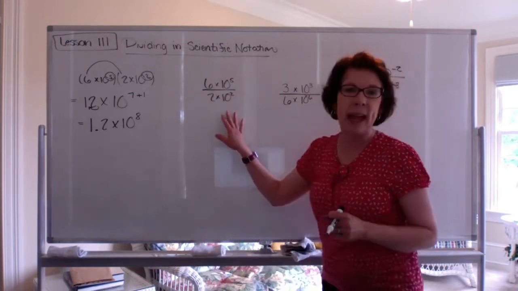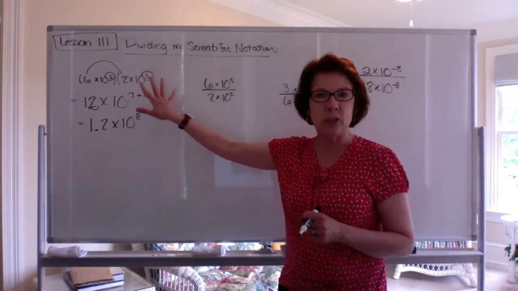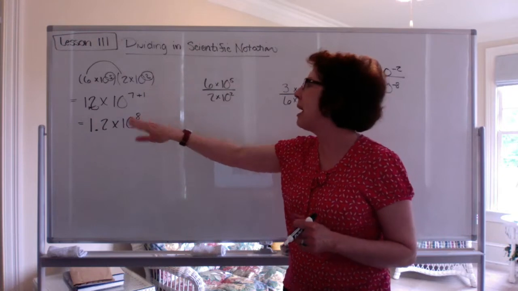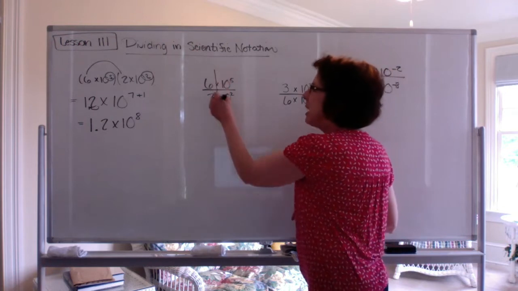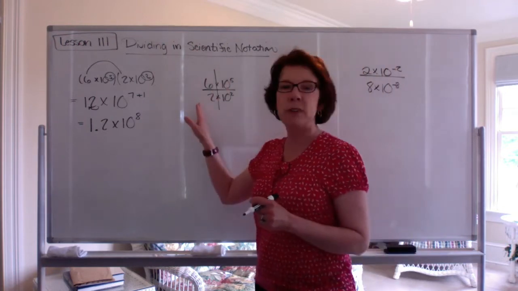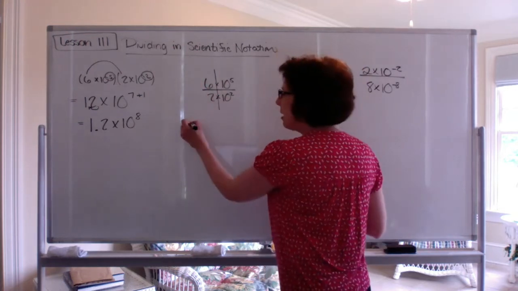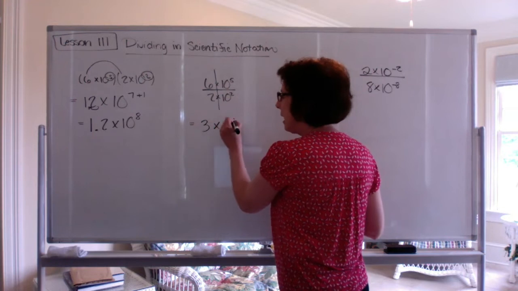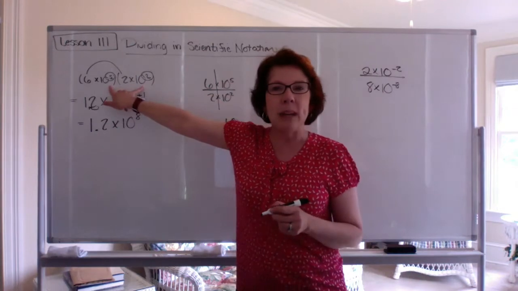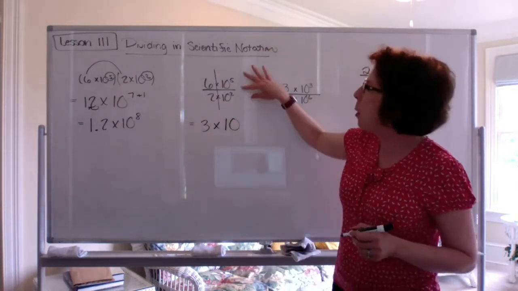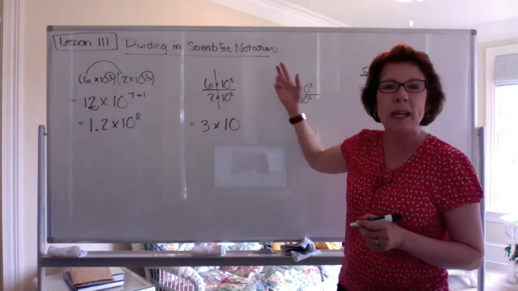Now, let's go ahead and look at division with scientific notation. It's going to be the exact opposite operations of what we did over here with multiplication. So what I do normally with a division problem like this is I'm going to go ahead and just split it down the middle. And I'm going to do first the division on the left side. Well, 6 divided by 2 is 3. So I'm going to go ahead and put that first, times 10. Now guess what I'm going to do with my exponents? Instead of adding them like I did when I multiplied my terms, I'm going to subtract them. Starting at the top, 5 minus 2 is 3.